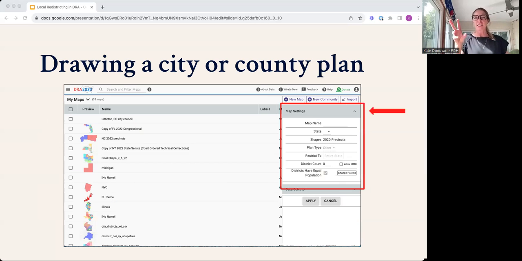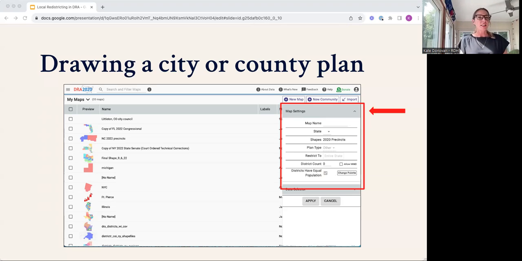So I selected the new map button. This dialog box opened up on the right-hand side. I haven't filled out anything yet, but as I said, you're going to want to give your map a name, of course, and something that is sensible and accurately reflects the map you're drawing is highly encouraged and advised, not only for your own sake, if you're someone who creates a lot of maps, being able to figure out and locate your own maps quickly, but as you'll see later on in this training, also for sharing that map with others. Okay, so you're going to give your map a name, whatever you like.